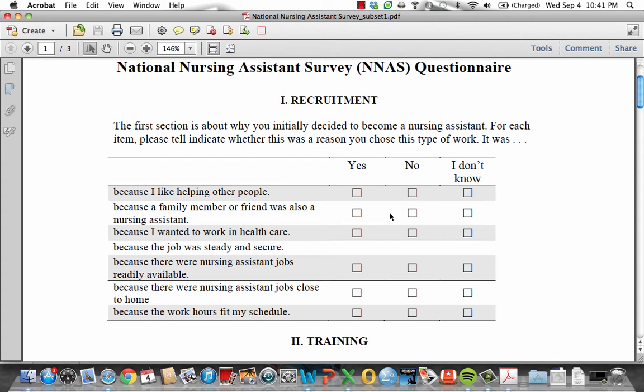We either have basically a presence or absence. Again, if we were to assign, let's just say for example, yes to be 1, no to be 2, I don't know to be 3, then again, the notion of a 3 being greater than 1 is not relevant in this case. It simply doesn't apply within the context of this question. So getting a 3 does not imply that someone likes helping other people more than someone with a 1.